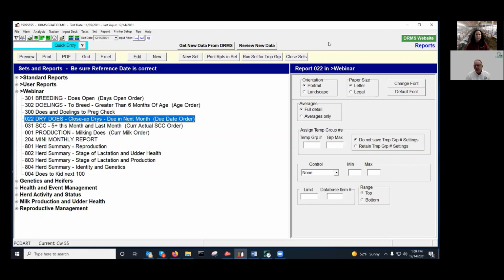Okay, I think I've got one last question. Is there a plan to add the preg checks with multiple kids and the number they kidded without having to go to multiple screens to add a note? For the preg checks, you'll do pregnant with twins, and whether it's twins or triplets, I think you're going to manage them the same way. But at the kidding screen, the freshening screen, that's where we would have to add the triplet options or quads options. I think that is on our list, but it won't be in our next release though.